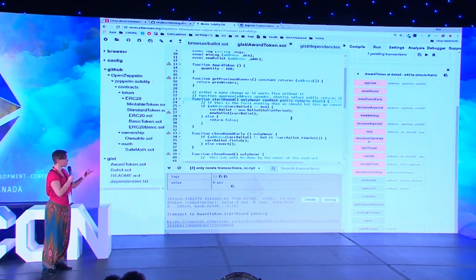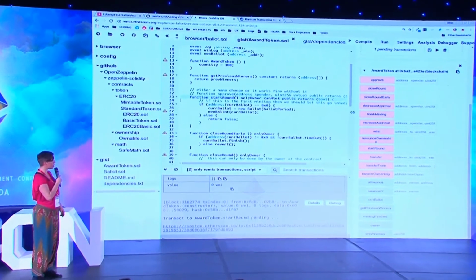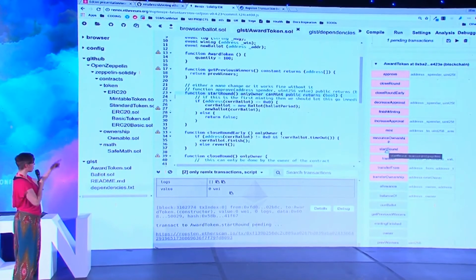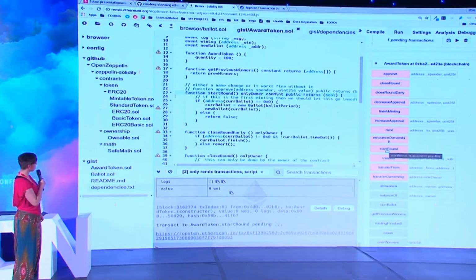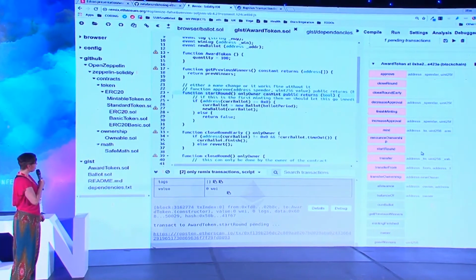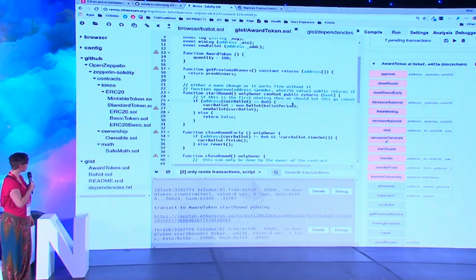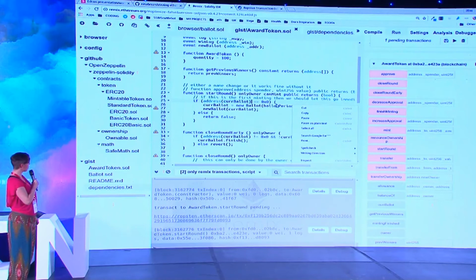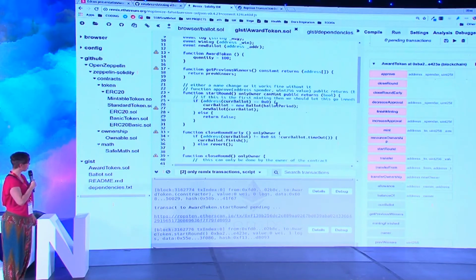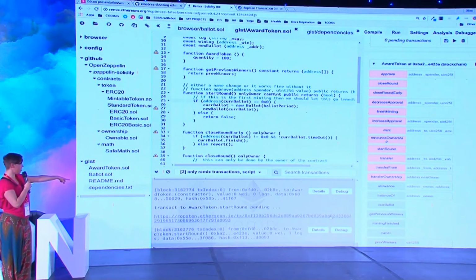But let's see, what did we click? We now clicked the Start round. So let's check the function. Can you explain what it does? Yeah, it creates a new ballot contract, which we will be using to vote on proposals. So the same that I said. Okay, it ran through.